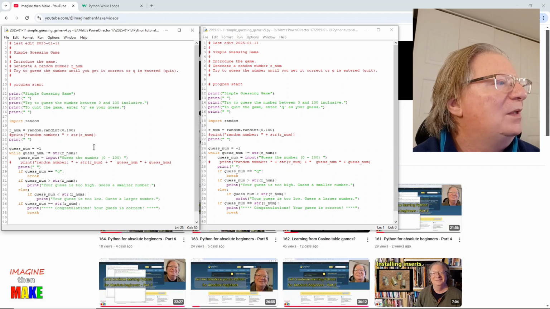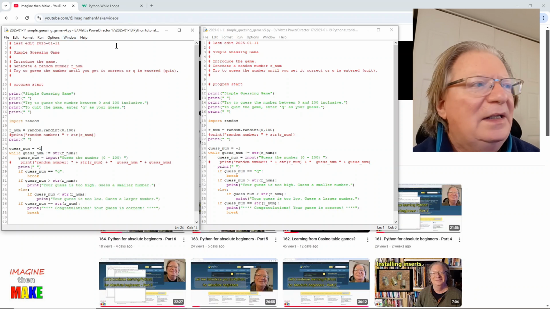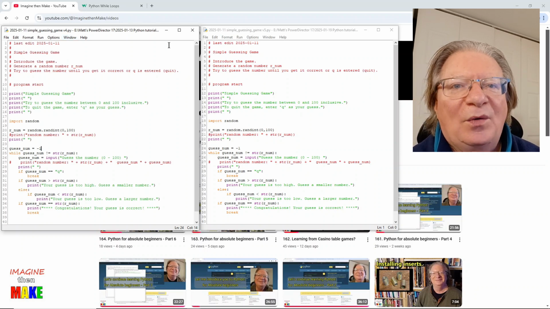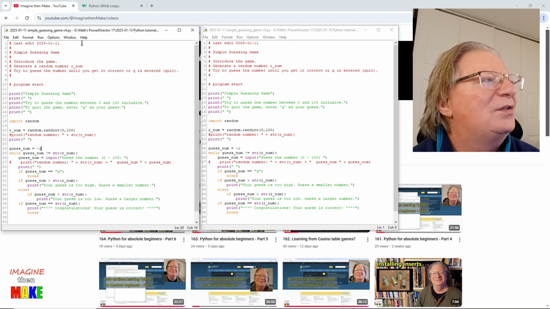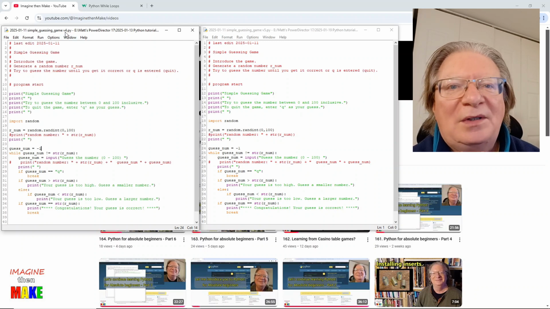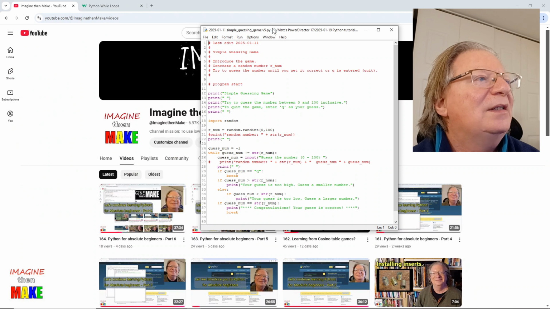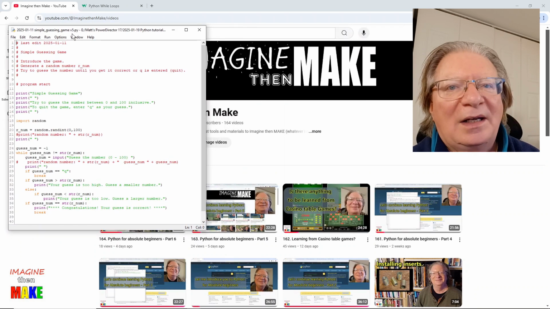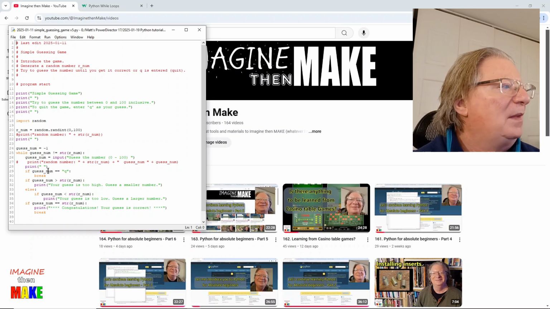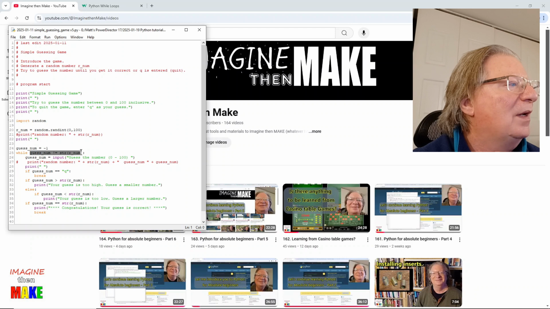So I'm going to leave version 4 alone, as I discussed earlier. When I find code that works, I don't touch it. What I do is I just go in and do a save as, increment the number, and that's what I've done over here. So now we have version 5. I'm going to minimize this, sweep this over here a little bit, and make sure you understand that I'm using version 5 now. So what we're going to do is play with a different kind of expression right here.